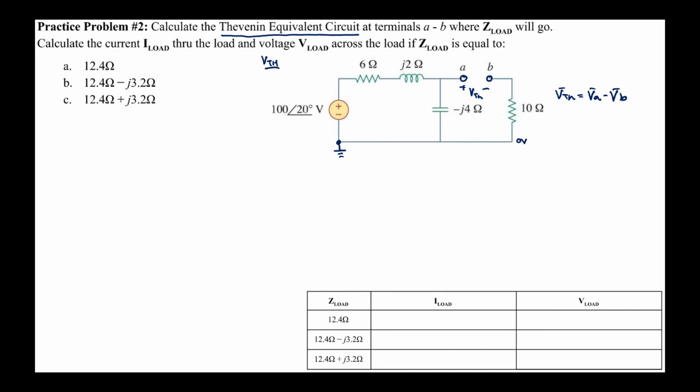We can intuitively see that there's going to be no current jumping the gap between A and B, that is, the current equals 0. Since the 10 ohms is in series with the open, we know that the current through the 10 ohms is also 0. We can also assess then that the voltage dropped across the 10 ohms is 0 volts. Therefore, we can say 0 plus 0 volts gets us a node voltage at B of 0 volts. This means that we can simplify our expression for V Thevenin and just say that it's equal to VA.